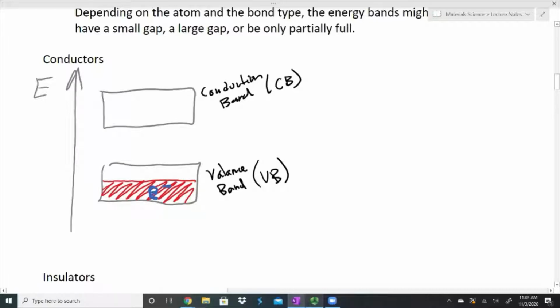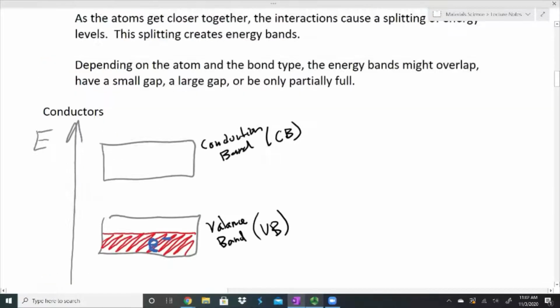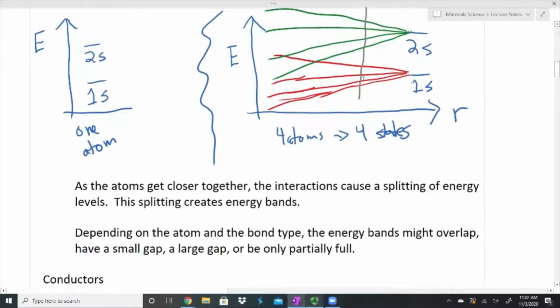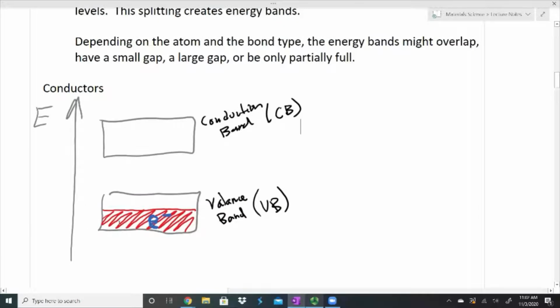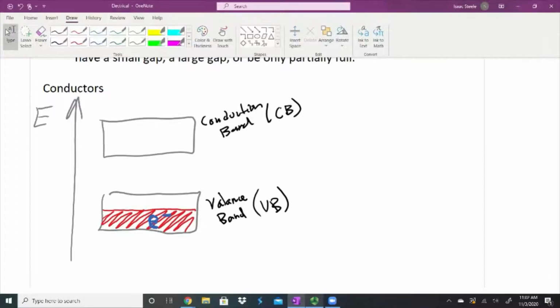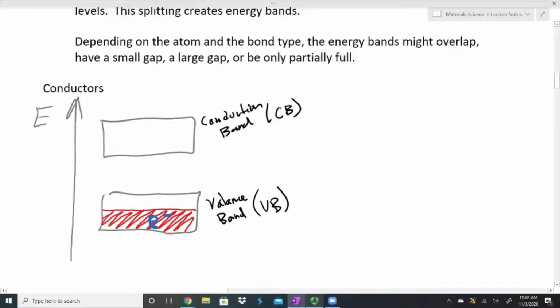Now, let's say that I have these 2 bands, and again, that's what we're looking at up here. I have this bottom one, and I have this top one. And we're just saying for now that this bottom band is only half full of electrons. It means that there's still a need of some additional electrons somewhere. We would call this a conductor, and we'll talk about that in just a second. But what I want to do is I want to draw this one more time, because we have a different picture of our conductor as well, maybe a more common picture.